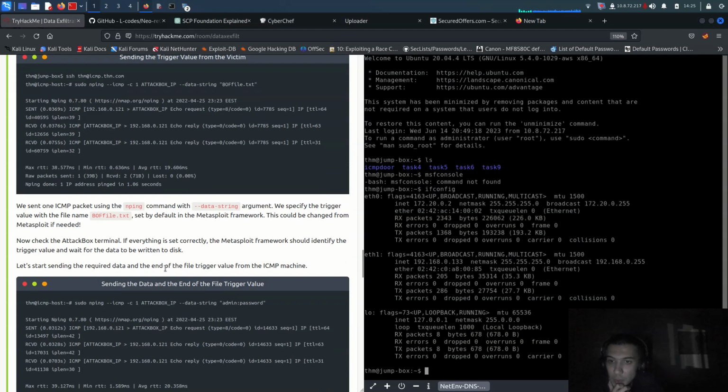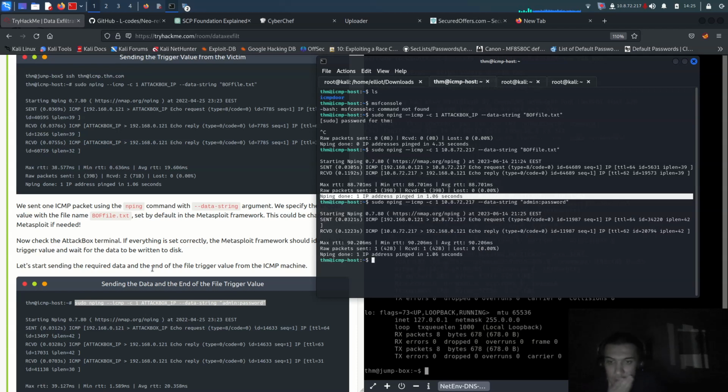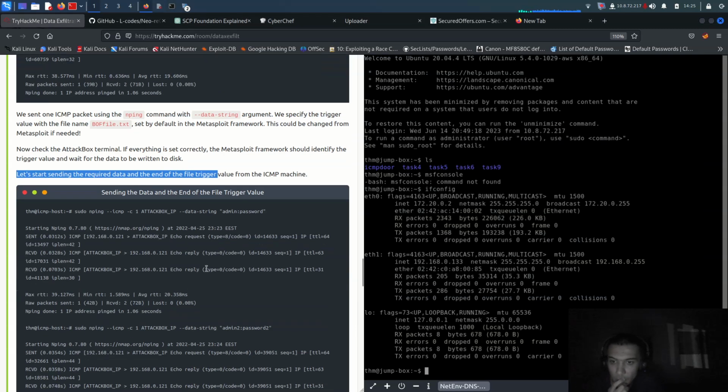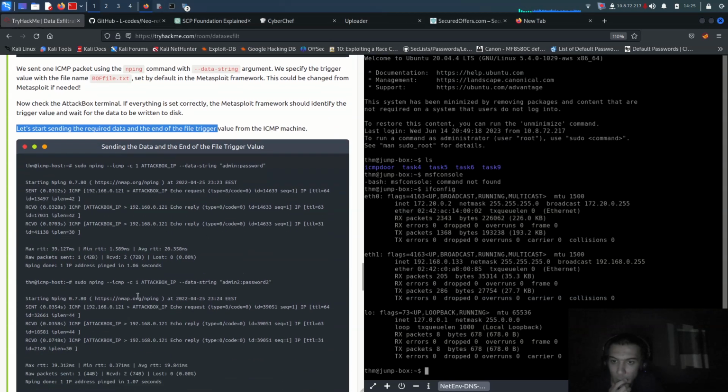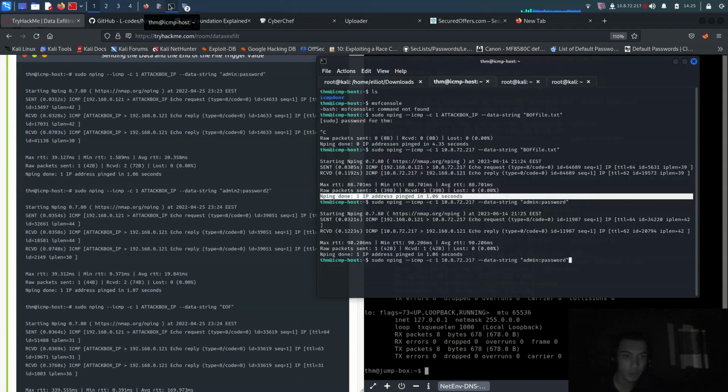Yes, that's true. Now we have to add the admin password credential we got before in task 3. I'm going to paste it, but we have to change the attack box IP there. Now let me use 10.8.72.217 here. So it's giving us the same result we were getting before. And now I think it's time to run for admin2. We're giving password2 here.